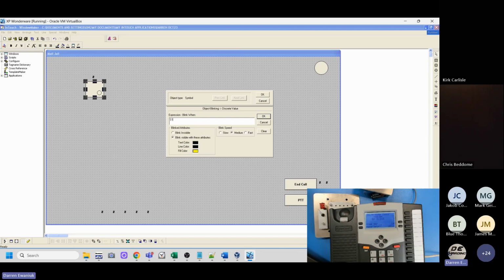Station 1 status, and in the case of Wonderware, that's period 02. So bit 2 of the station, when that is on, and you can optionally put equals 1, but this is bitwise. When that bit is on, I want it to flash yellow.